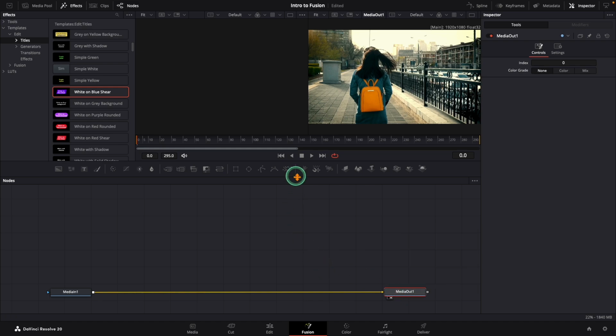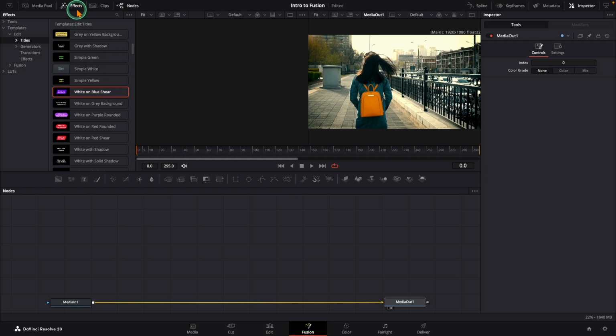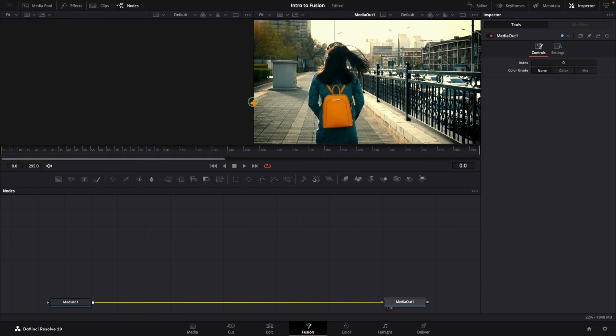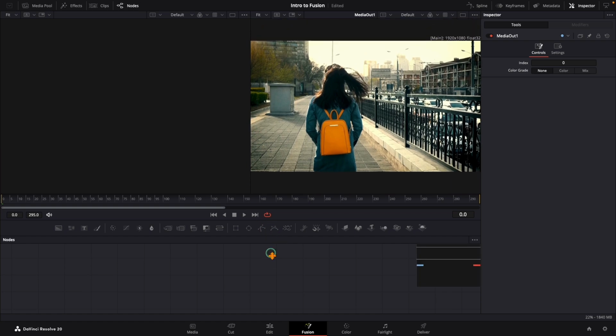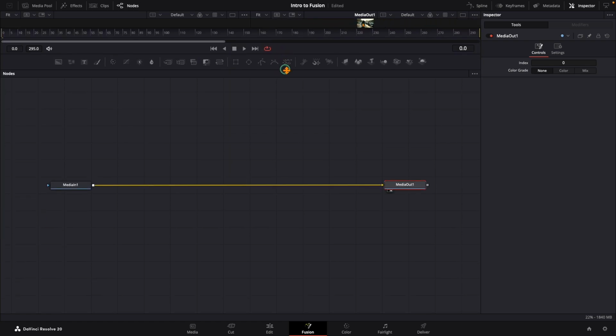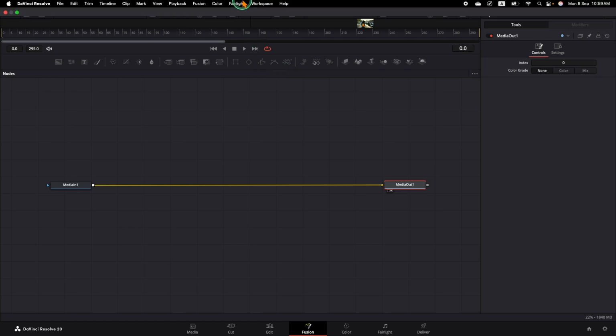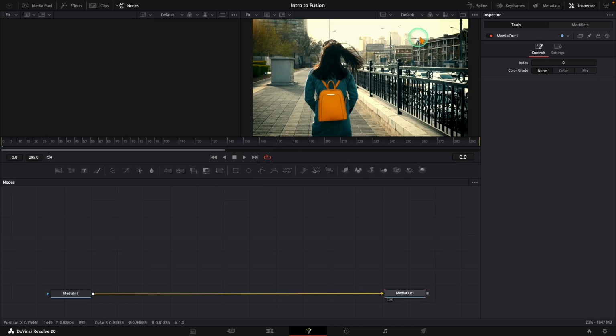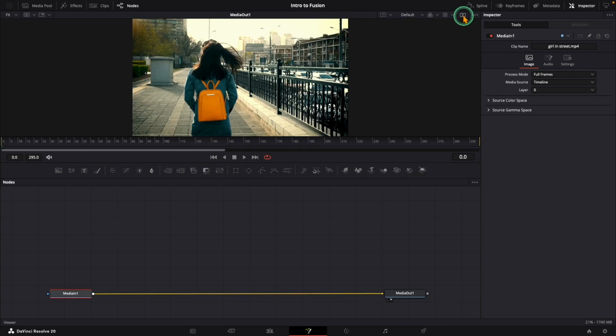So you can see Fusion has a bunch of different panels. The cool thing is their size isn't fixed. You can just grab the borders and drag them to make them bigger or smaller. Super handy when you're working on bigger designs. And if you ever mess it up and want to go back to the default layout, just head to the workspace and click Reset UI Layout. Alright, awesome. Now that you have got a good feel for the Fusion UI, let's dive into some projects.